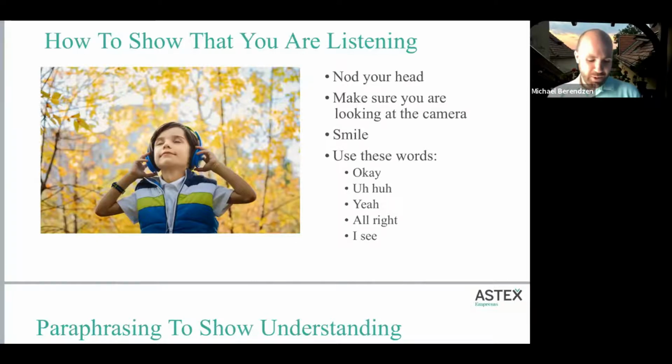So I want a volunteer, because the next simulation I'm going to do is I'm going to talk about something, and this something might not be very interesting, okay? But I want you guys to show that you're interested in listening to what I'm talking about, okay? So do I have a volunteer who could do this for me, who could show interest while I'm talking? Just raise your hand if you'd like. I've got Nacho, perfect. All right, Nacho, you can unmute your mic and I'm just going to start talking, okay?